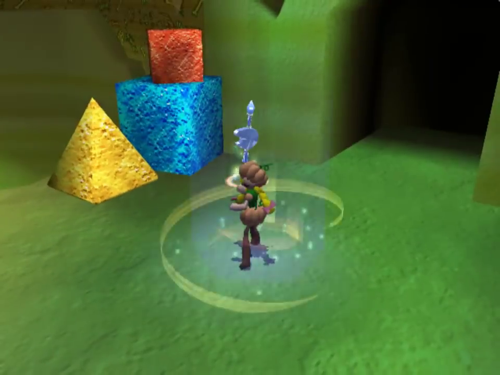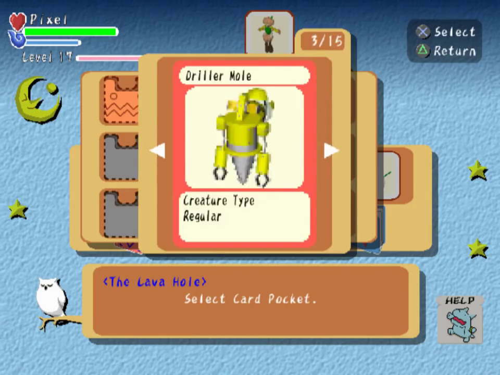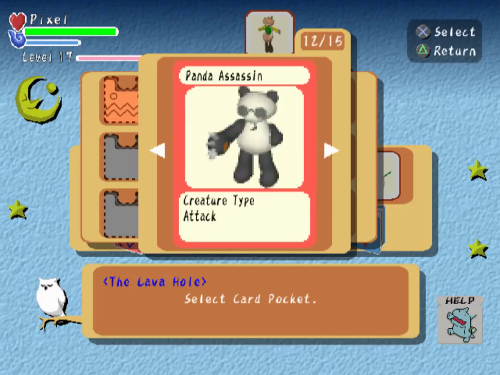So I spent a great deal of time. I cleared out this area, and I even went back to the previous area, the lava hole. And I got all the ones that I didn't get in there. You may remember seeing this guy. I showed you what to do, it's just a matter of doing it.